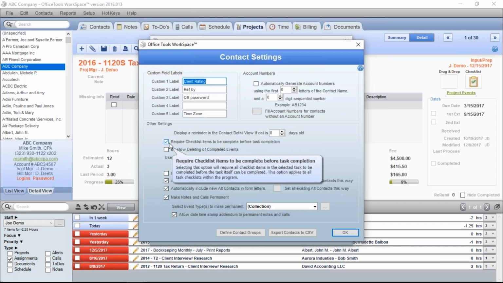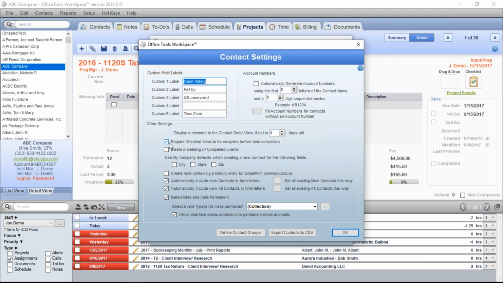Therefore, if you put five things in your project checklist, such as received a signed engagement letter, received the e-file documents, that we received payment, perhaps even if we want to get creative, if we put things on our checklist that we are requiring to be done or at least acknowledged prior to the completion of our project, this will protect us from that. If I attempt to complete my work without having checked off my checklist items, it'll actually give me a prompt and say, sorry, you haven't acknowledged these checklist items, therefore you can't complete your project.